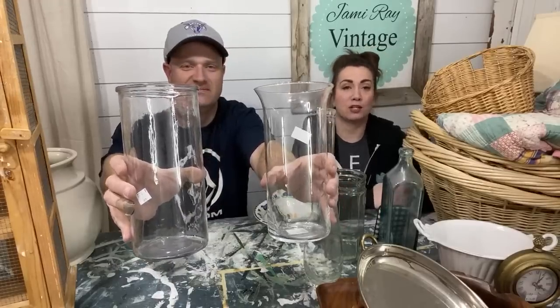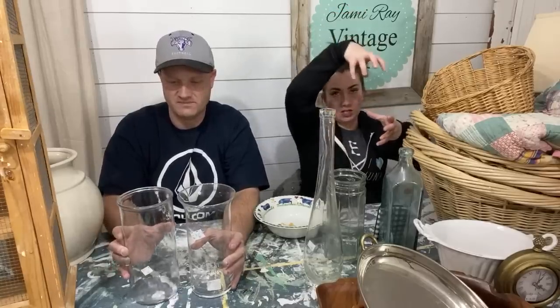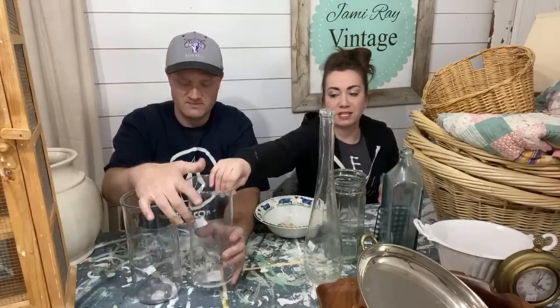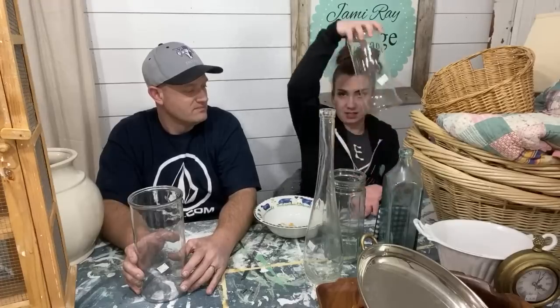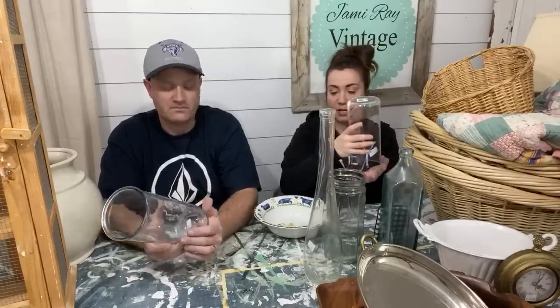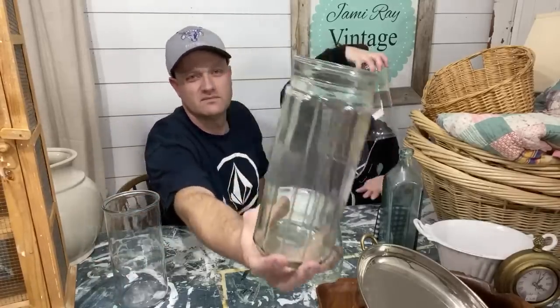If you watched Monday's video, we found at Brambles and Blossoms, they have these glass cloches with wooden tops and wooden bases. So Zeb's thinking he could put a wooden top on here and then get a wooden base and make it so you can pull it up from the top. Does that make sense? So that's why we have so many of these. So picture them the opposite direction with a finial top on it and a wooden base.